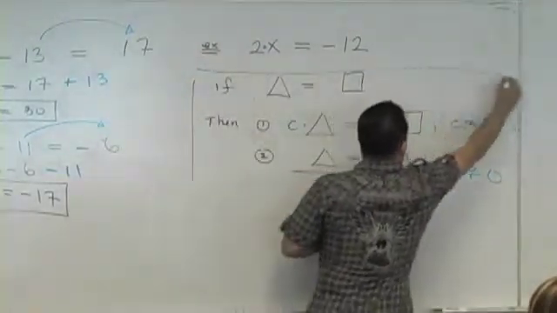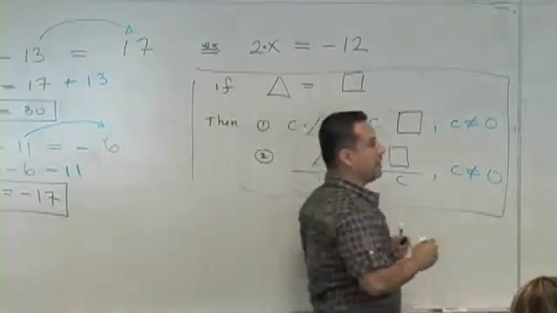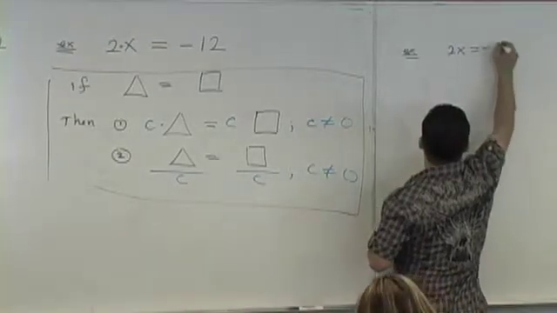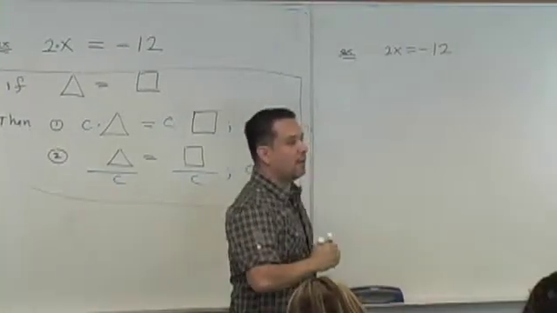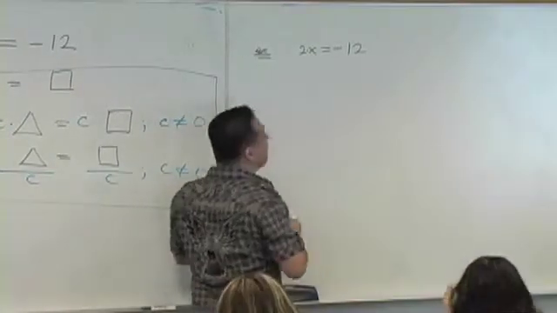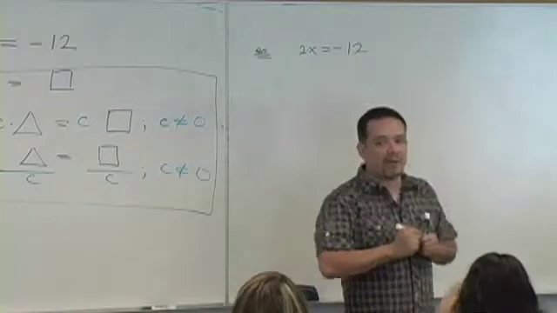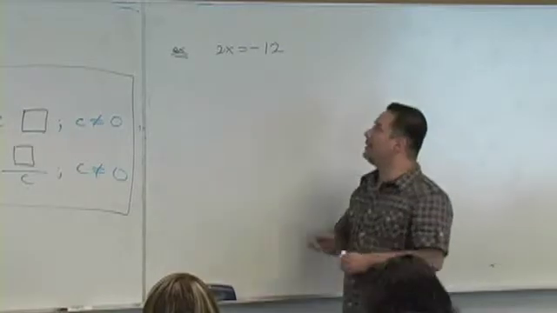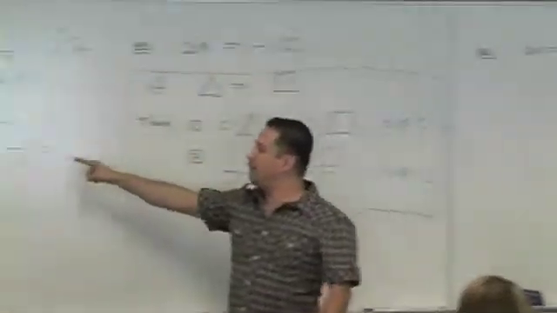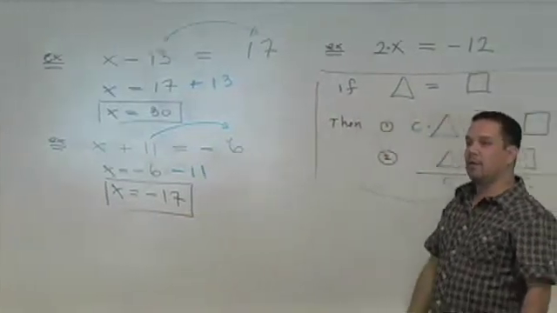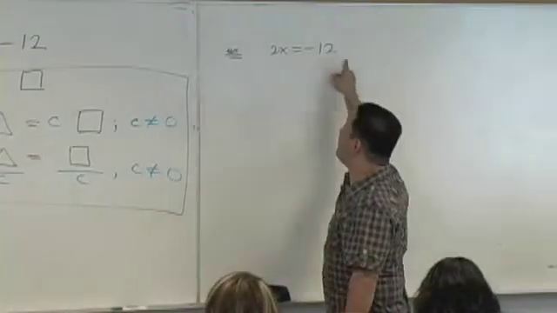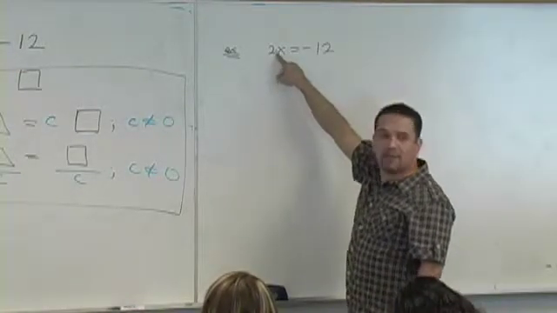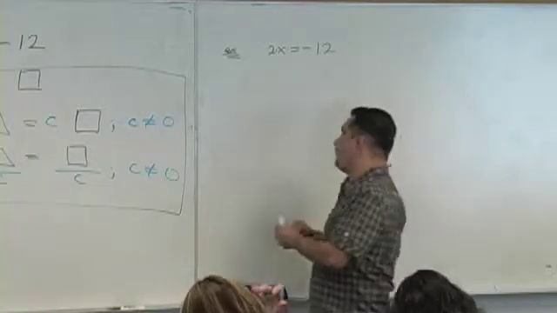What does that mean for our example here that you guys are looking at? What that means is that 2x equals negative 12. 2 is being multiplied to x. And remember, you're solving for x, which means you have to get x by itself. So how do I get this x by itself? You're going to have to do something to both sides. You're going to have to undo the multiplication of 2. You know what process undoes a multiplication? Division.